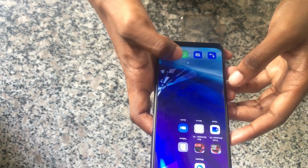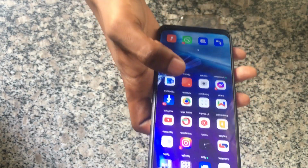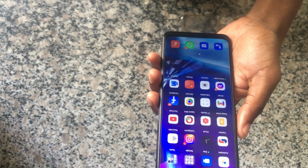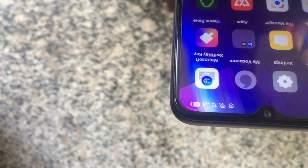So I'm not such a big fan of that, I will not lie, I will not cap. What else can I tell you about this phone? The battery is quite strong. I mean, it's been idling for over 10 minutes now we've been filming, and it's still on 75% that we started on. Remember, I did say something about the battery when we began. I said it's almost 12 o'clock and it's still 75% on my heavy usage, and it's still at 75%.